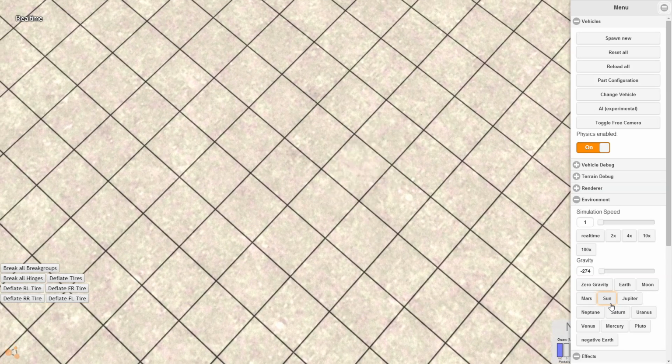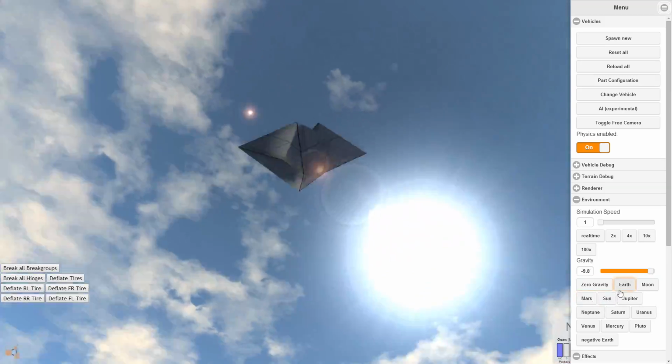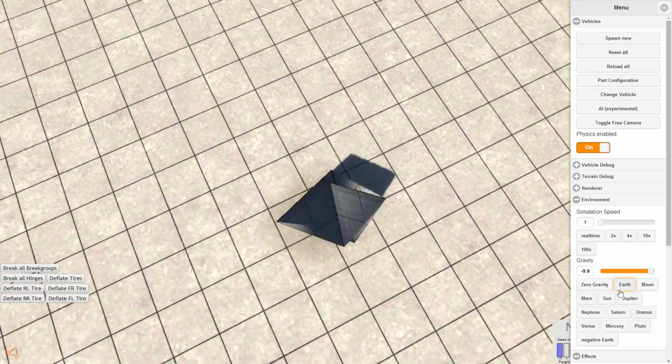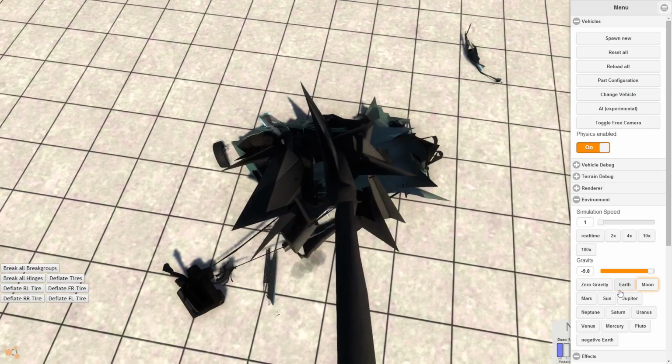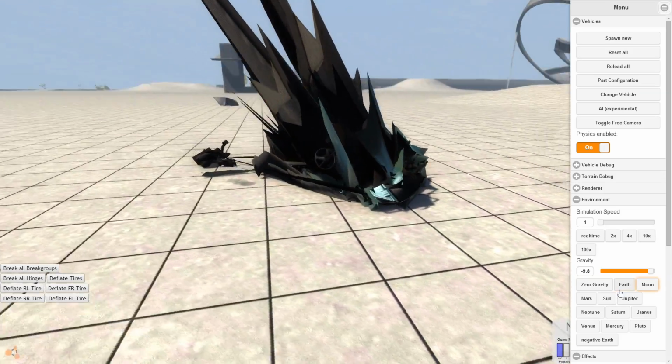Was that really 100 times slower? Sure as heck didn't look like it. Wow, that's not even a cube anymore. I'll tell you that much. It's just not a cube. How'd the car handle? Oh, the car did not handle it well either.